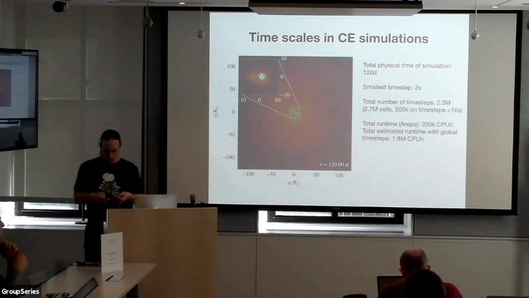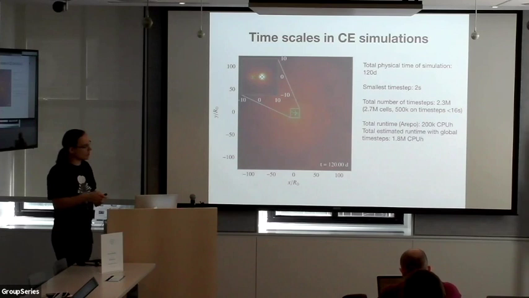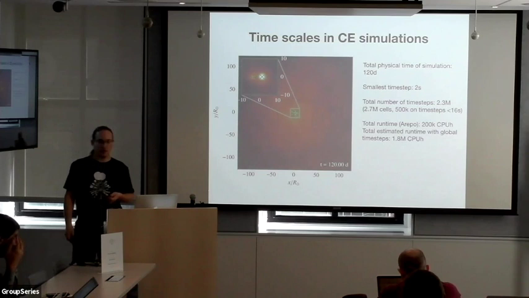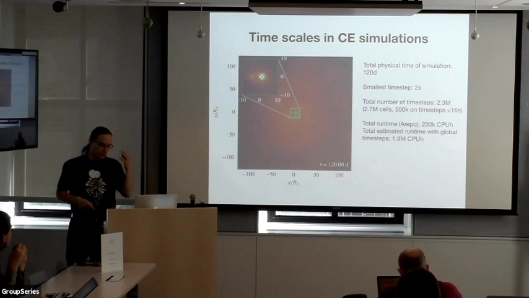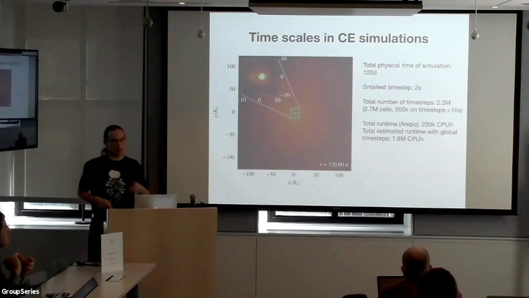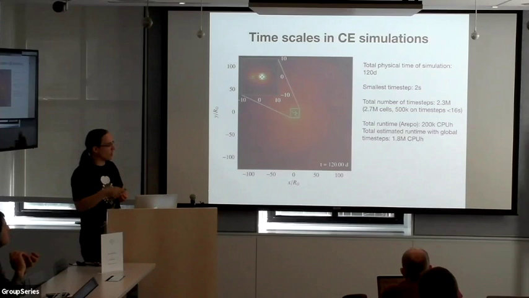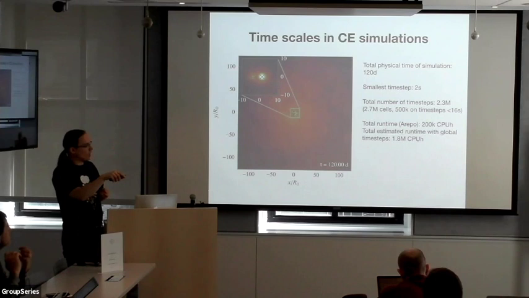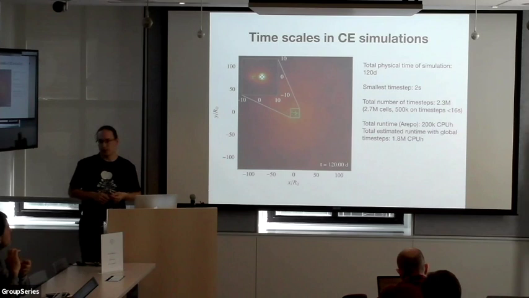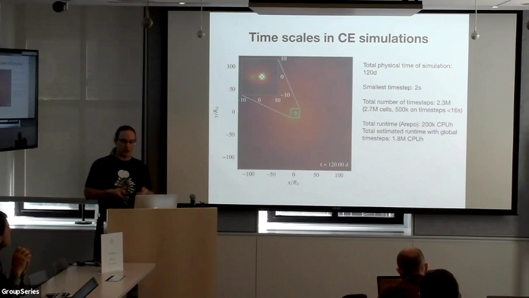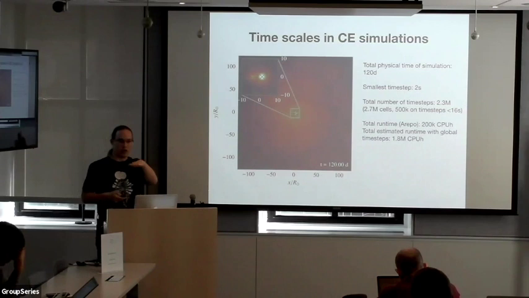Just to give you a rough number, this simulation run with Arepo cost us 200,000 CPU hours. What's interesting, as I mentioned indirectly, is that in Arepo every cell is evolved on the time step that's required for that cell, with a local Courant criterion. If we do a rough estimate of how much we save for this type of simulation, if we evolved all cells on the smallest time step in the simulation, roughly these 2 seconds, it would be roughly a factor of 10 more expensive. So running these types of simulations, because the time hierarchy and the spatial hierarchy are so deep, you can gain a lot from not using just one global time step.